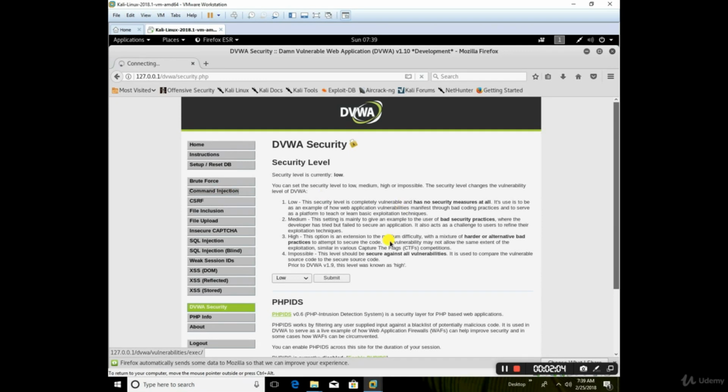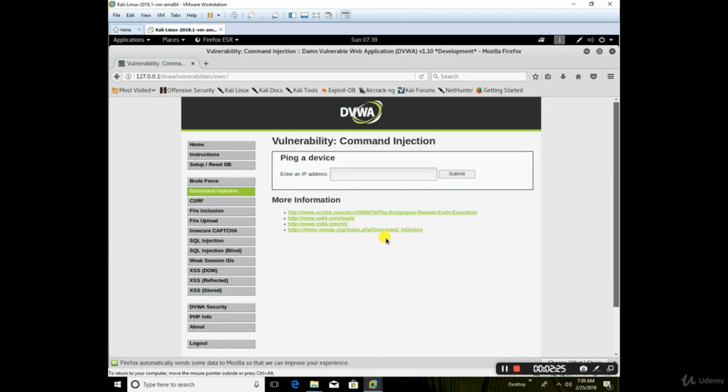I really don't want us to get into too much detail here, but whenever this decides to open up, what it does is you can go here, put in an IP address, and it'll ping it to make sure that it's live. You can ping it through your terminal window as well. So I can put an IP address here, and it'll do it. The problem is that this page is inherently flawed and vulnerable. You can put command codes in there that are going to give you backend database information. So you're simply fooling the system into giving you information.